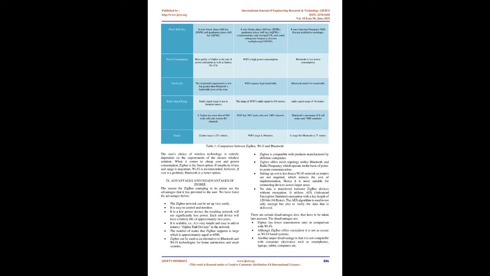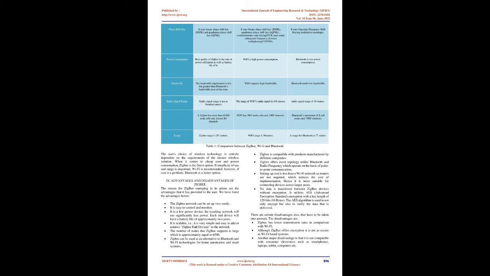There are certain disadvantages also, that have to be taken into account. The disadvantages are, Zigbee has lower transmission rates in comparison with Wi-Fi. Although Zigbee offers encryption, it is not as secure as Wi-Fi-based systems. Another major disadvantage is that it is not compatible with consumer electronics such as smartphones, laptops, tablets, computers, etc.